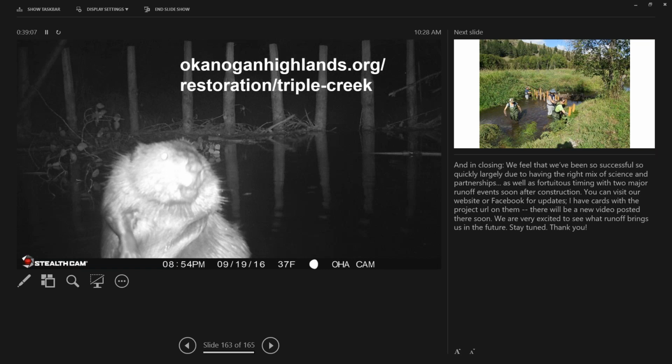Given also that we're a very small organization, we have a total staff of three, and I'm the only full-time staff member. So we're doing a lot. We're monitoring a gold mine, and we have an education program and a restoration program. So we also have to look at what we can take on organizationally.